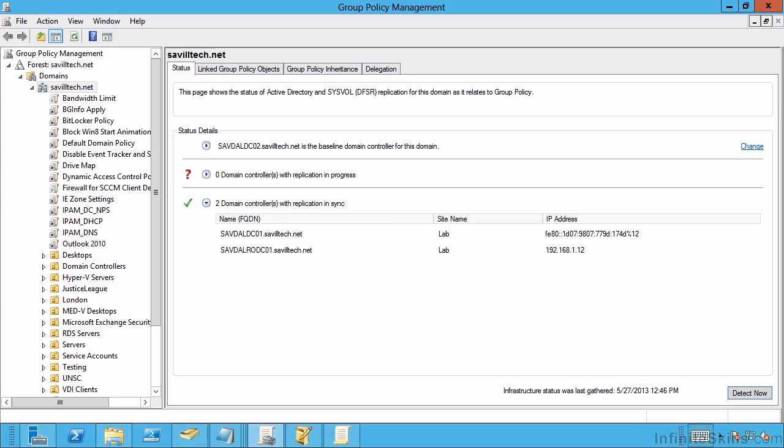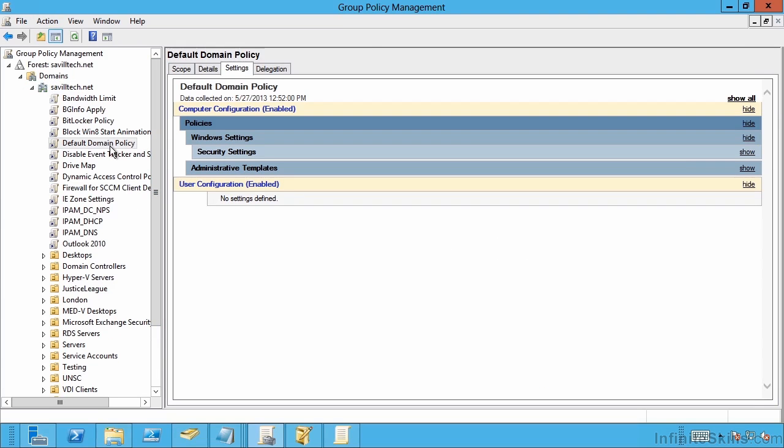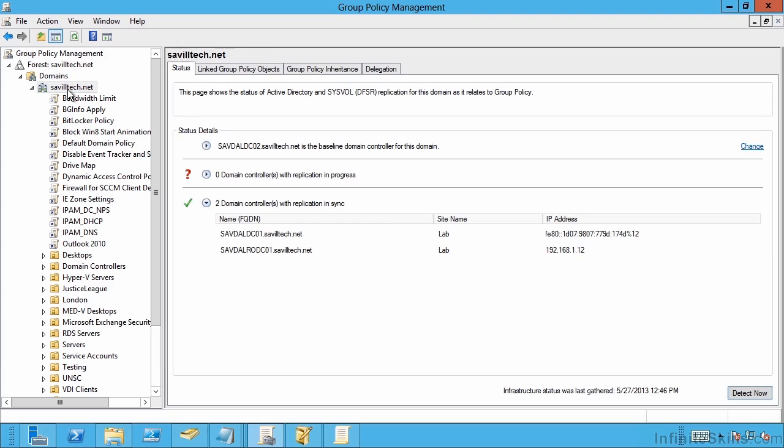Back in my domain, however, I have lots of different group policy objects. Some are supplied as part of a standard Active Directory. For example, there's a default domain policy, and there's also a default domain controllers policy. Now, policies can be linked at a number of different levels. They can be linked at a domain. So I can link a policy to the domain, which will take effect to every user and computer in that domain, and every container and every organizational unit within that domain.